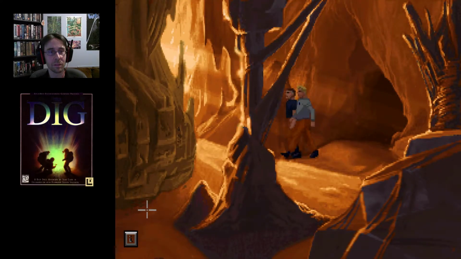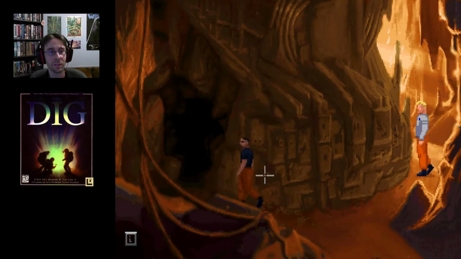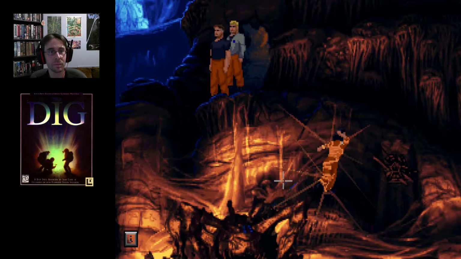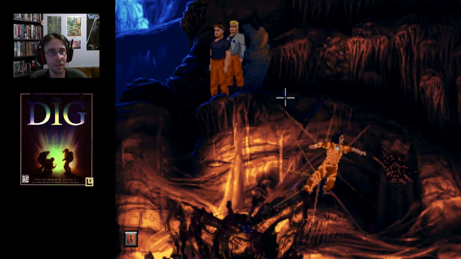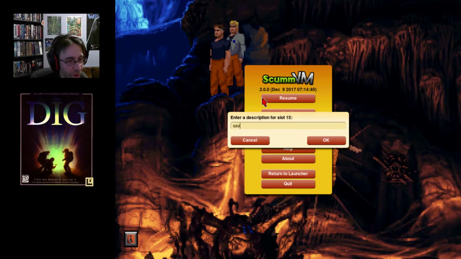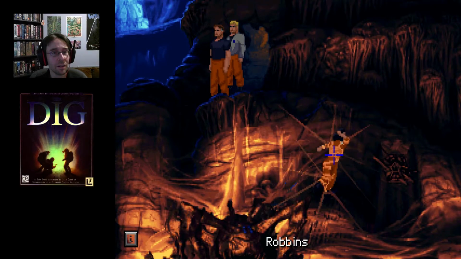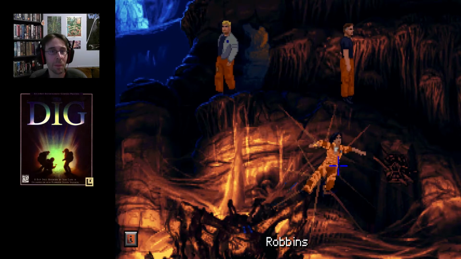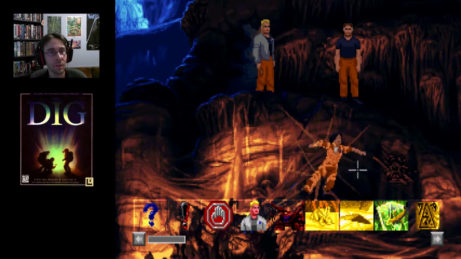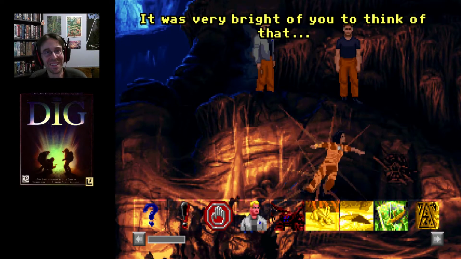Let's do this. For real this time. Hello Maggie. Hello, Brink. I've got company. Robbins. Maggie, are you injured? Not yet, but I'd really... Brink seems to be very motivated to help me rescue you now that I have his crystals. It was very bright of you to think of that.